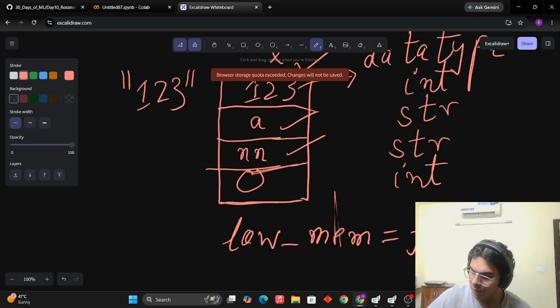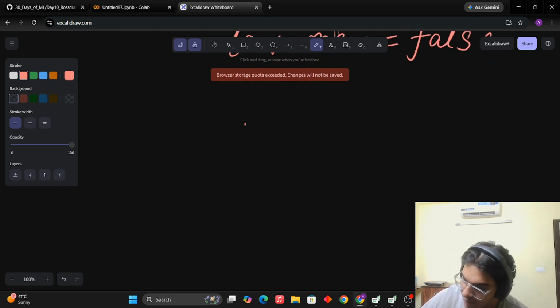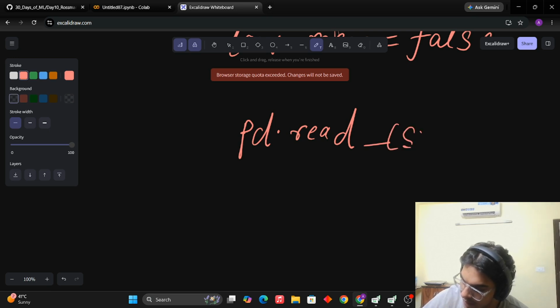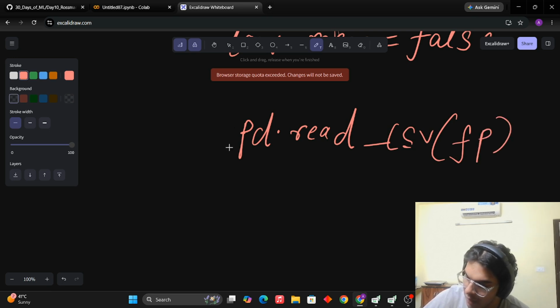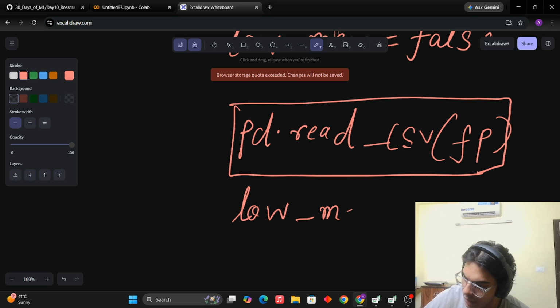In general, when we don't write anything, let me quickly write it again. When I just go on and say pd.read_csv, and inside I've got my file path, and I close the bracket, it automatically assumes by default that low_memory equals True.